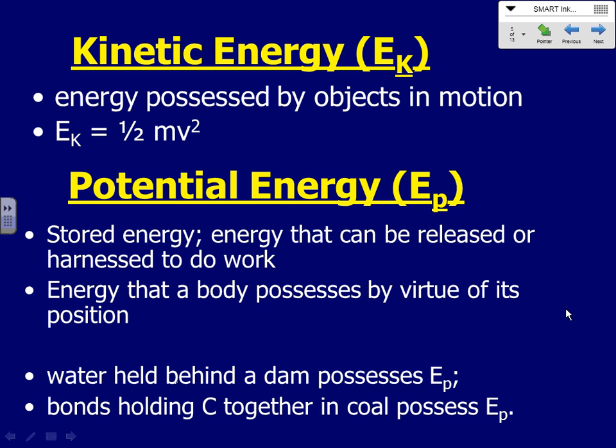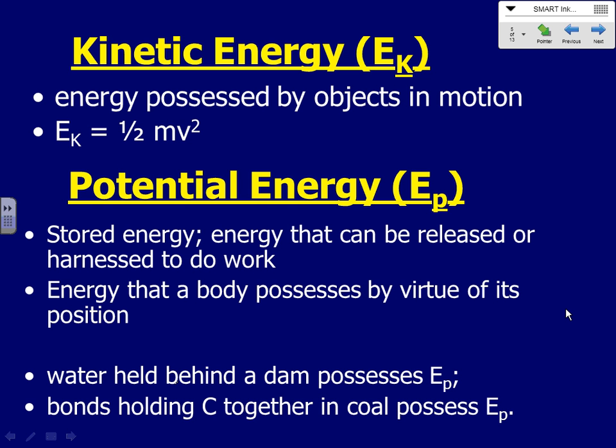Water held behind a dam possesses potential energy. I don't have water near, well I do, but I'm not going to use water, that's messy. I've got my collision card here. I can hold that collision card up, all right? There's a force of attraction between the collision card and the earth, so the card is being pulled towards the earth. If I were to let that go, it would convert into kinetic energy, and it could do some work. It could land on my toe and cause some damage, all right?